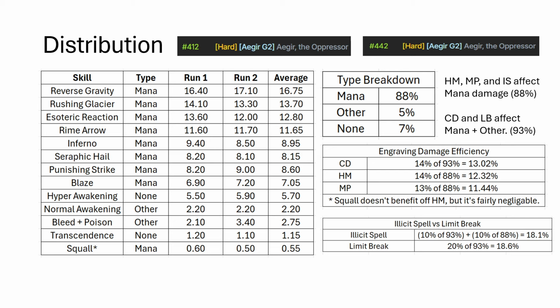So I've done some napkin math here to calculate a relative efficiency of these engravings and nodes. The general rule is that Curse Doll has a drawback but gives you the most amount of damage. Hitmaster is neutral and gives you the middle amount of damage, whereas MP actually gives you a benefit, the mana regen, but gives you the lowest amount of damage. And you can see a little footnote here about Squall, but honestly it's 0.5% of your damage. Kind of negligible, so I didn't bother trying to do that extra calculation.